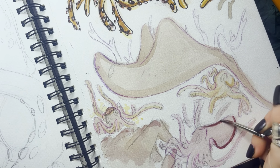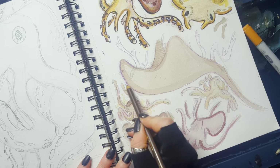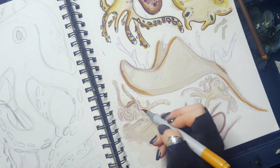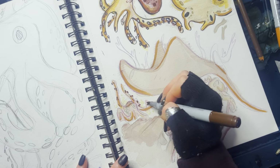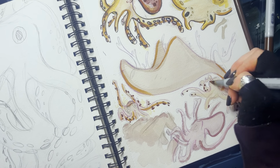I love this idea. I like the fluidity that I can get with this type of antlery coral. I think it's a lot of fun to draw, and when I want to fill space but I'm trying to be thematic and continue with this under the sea vibe, it's definitely something that I consistently go back to. I just love it.